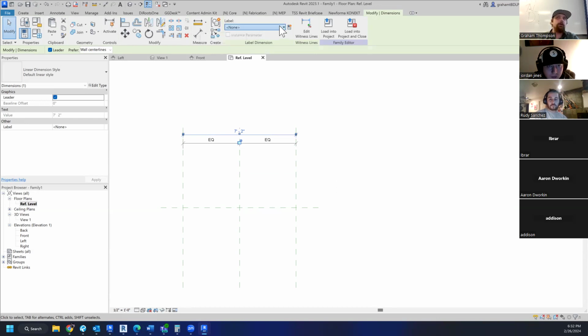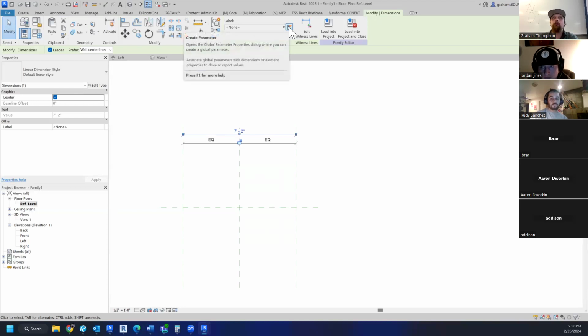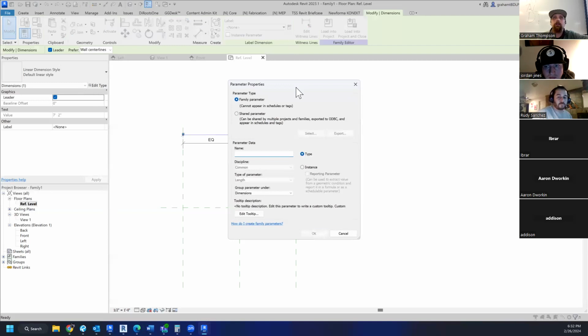And if we click that drop down at this point, we have nothing in there. We have a default elevation at 0 feet probably, but you don't have any parameters that we've created. Okay. So I want to click this dimension and click this little new parameter button. It's a little parameter with what's called a Kaizen burst. It's got a little star sunshine on there, right? And we're going to click that button and we're going to create a new parameter.